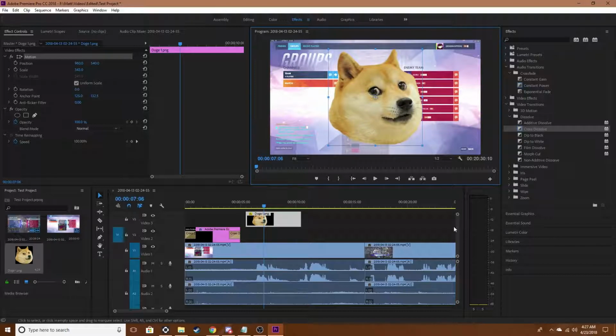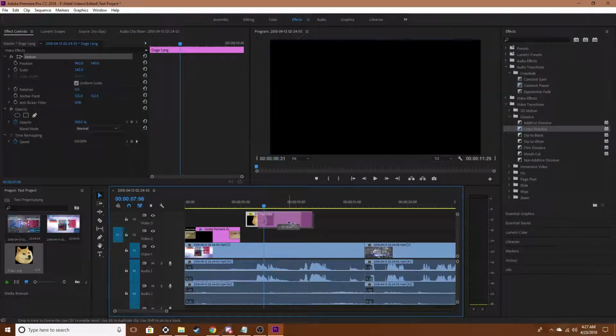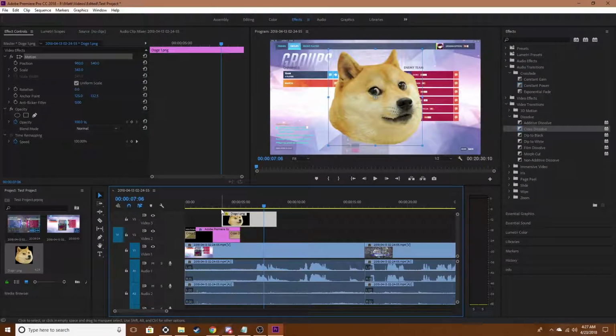Just like the text or video clip, we can trim and move the image on the timeline. It's all very intuitive at this point. This is a good time to experiment with different transitions. So again, we can move the image left or right. We can trim it right or left, and we can also add a bunch of different transitions.